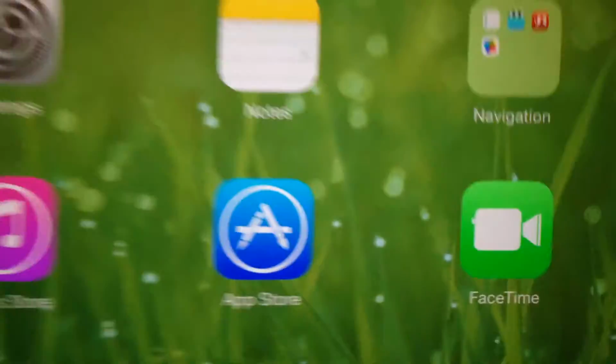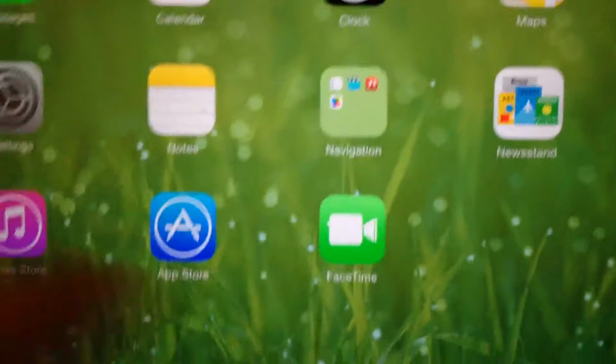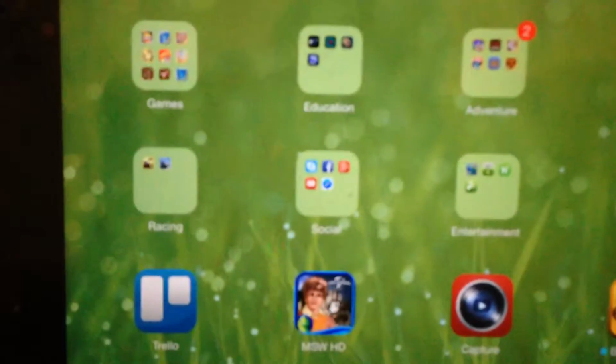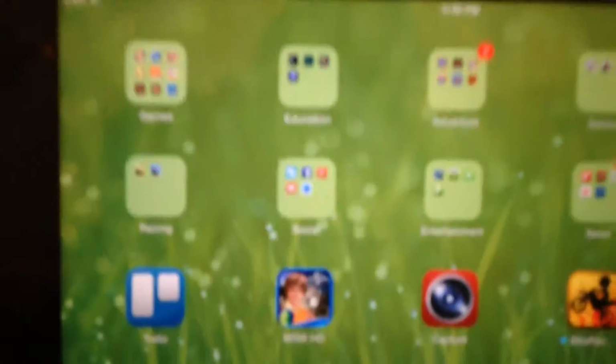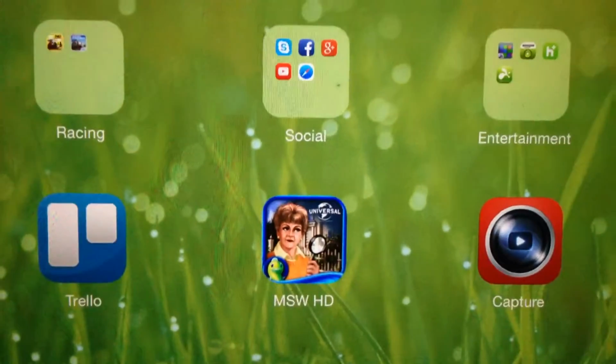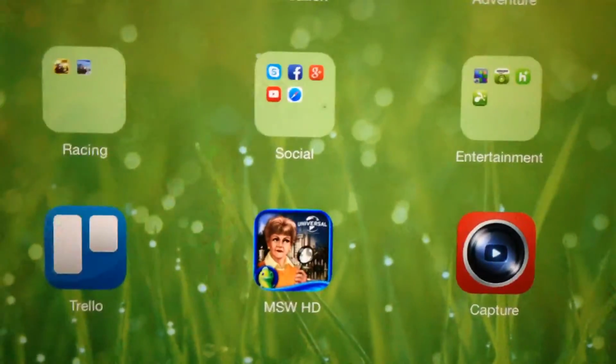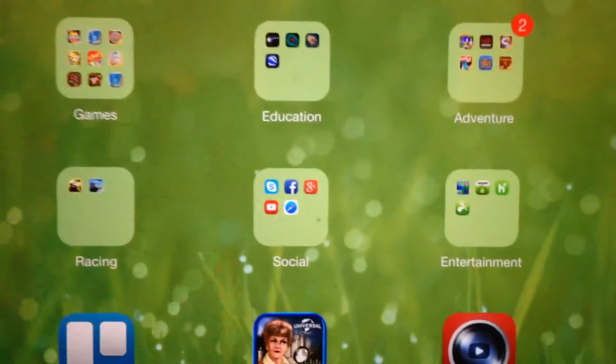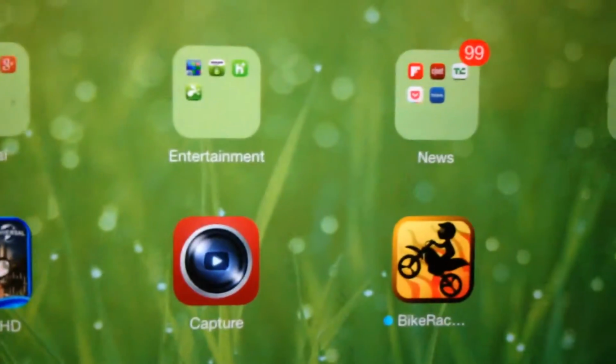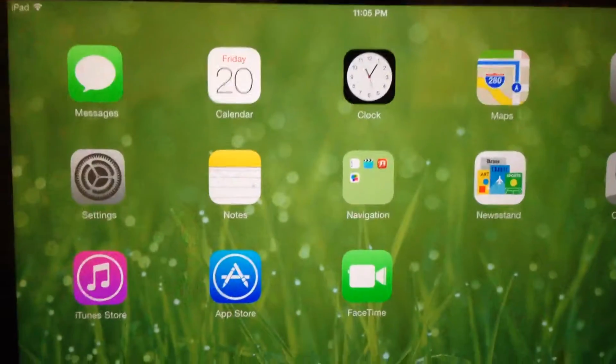Next, let's zoom in because one of the cool features I want to show you is when you click on a folder. So let's take a look at my folders here. Yes, I've got Murder, She Wrote down there. I love that show, and you would too, or you did if you grew up in my generation. I came to love Murder, She Wrote as a kid, and I love the game.